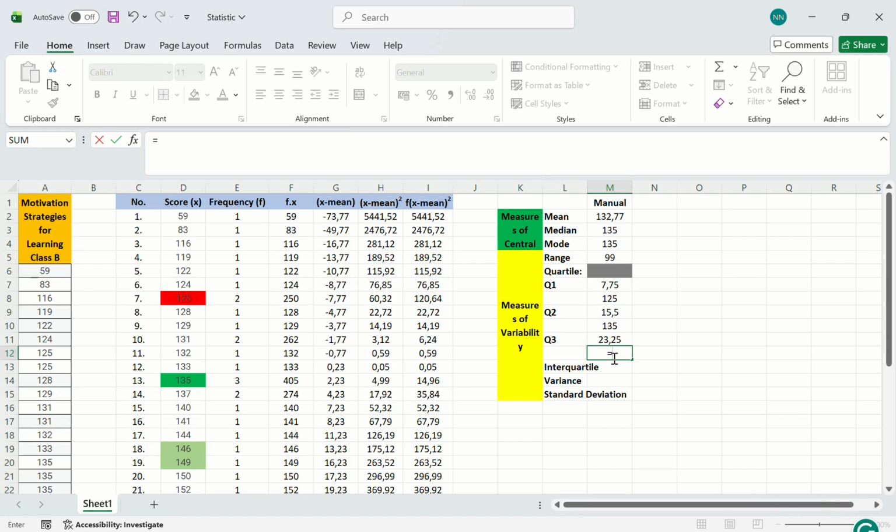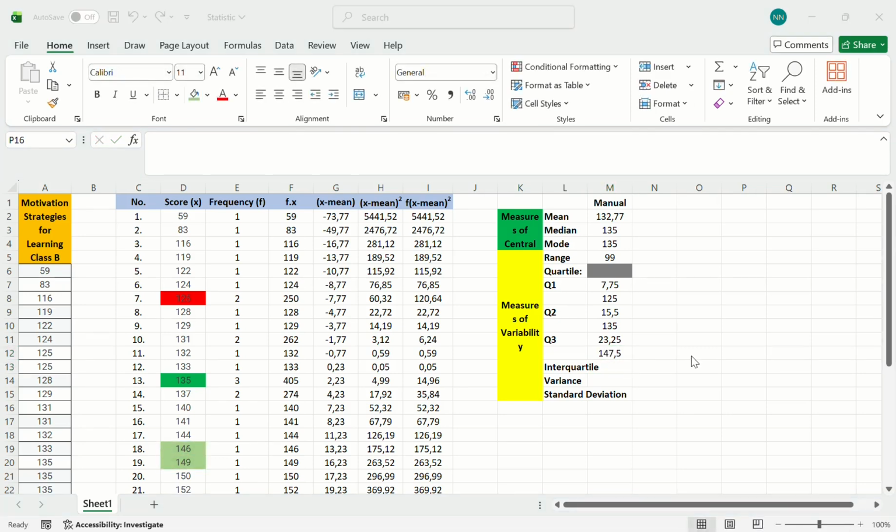Now equal, and then the same formula with slash 2. Okay, to calculate the interquartile range, we need to subtract the value of the first quartile from the third quartile.